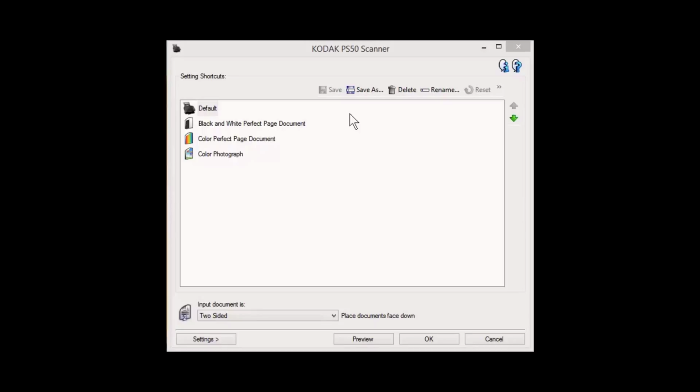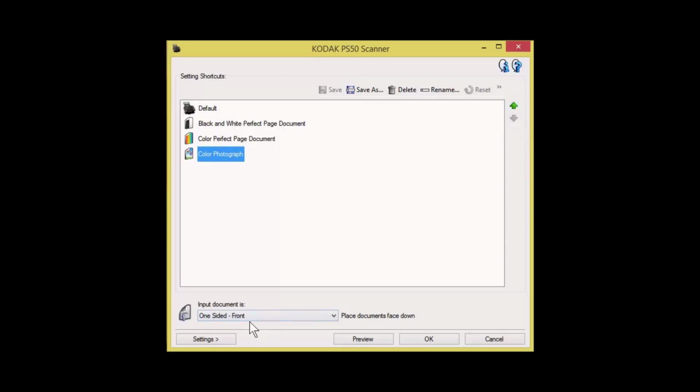Hi, in this session, we're going to do a little bit of general overview of the Twain data source dialog box that's available to you in managing your profiles for your scanners. In this dialog box, you'll find that there are a number of shortcut settings along the top. You'll be able to move profiles up and down by using the moving up and down button.